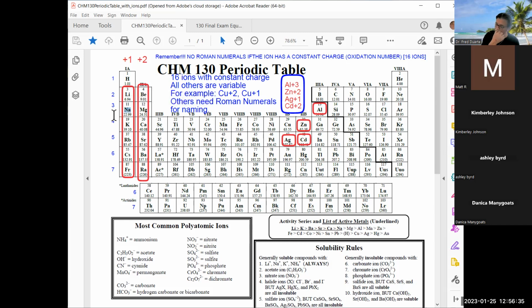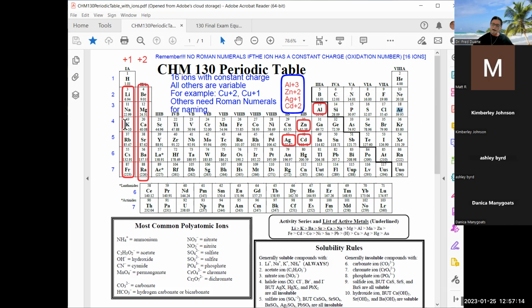Na for sodium. Sodium, coming from the term natrium. And then Mg, which is magnesium. We shoot across to number 13 here in the red circle for a good old Al, Al for aluminum. And then we have Si for silicon, P for phosphorus, S for sulfur, Cl for chlorine, and then Ar for argon.